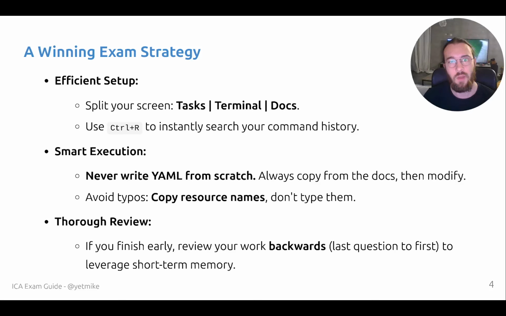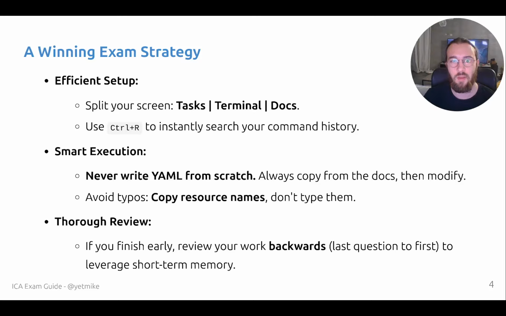When I wanted to re-apply commands I had already run, I used Ctrl-R to search for them. And a quite important recommendation is to never write YAML files from scratch. You can go to the documentation, copy them, and paste them into the Vim editor.